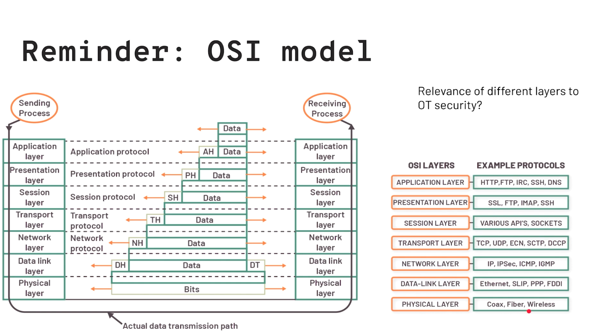On the physical layer, for example, wireless introduces different security challenges compared to wired. And also, the physical layer is related to the robustness of the network. So, for example, fiber may be a better choice to protect against harsh environments, electromagnetic interference, or other environmental conditions that may be harsh on regular cabling, like a regular Cat5 or Cat6 Ethernet cable.